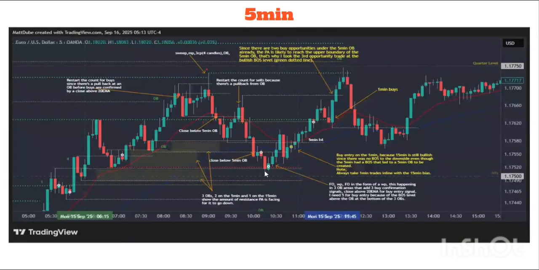So what we're going to do here, we notice that price closes below the bottom of this 5 minute order block that was formed right here. We close below it, back up, ignore this, we go down, ignore this, we go back up and close above it. We have a fake out in the form of a W pattern, valid, and every fake out comes with a W pattern because this would be the first leg and this would be the second leg, and the second leg is in the form of a W pattern.